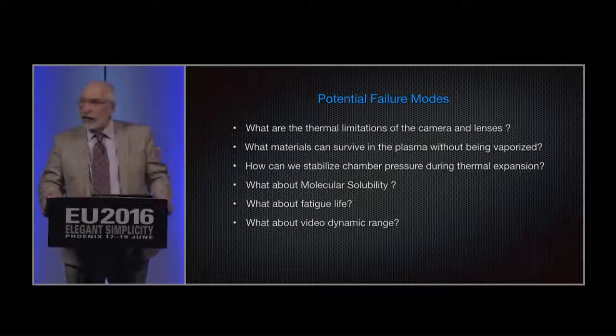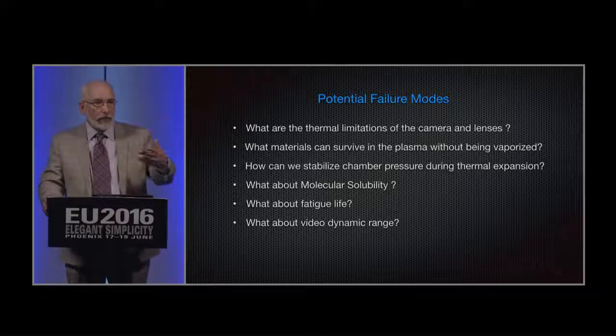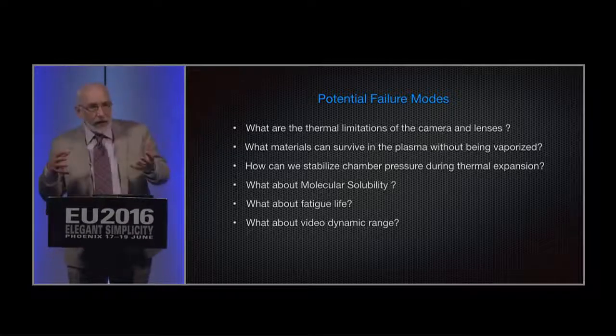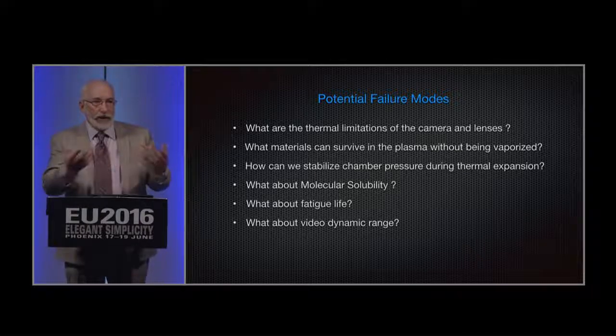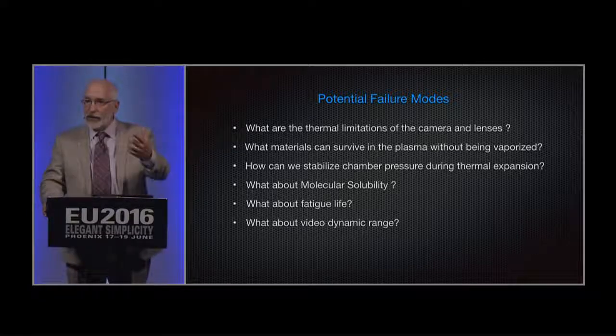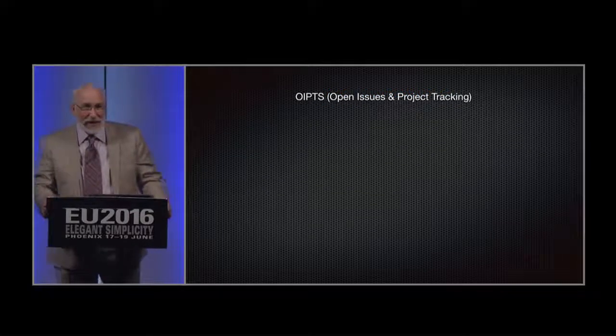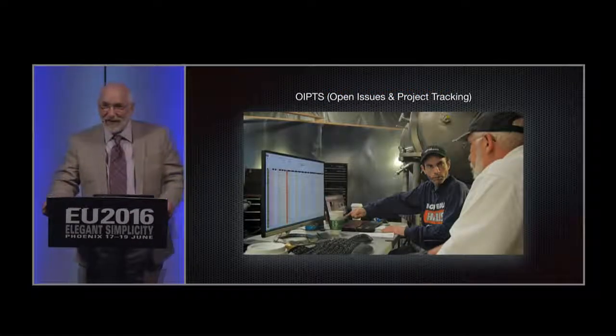Molecular solubility. Well, we're using hydrogen. Well, what about the polymer hoses that we're using? Well, they're designed to handle the hydrogen. Well, what happens if the polymer hose starts to heat up? Well, it opens up the molecular structure of the polymer hose. The hydrogen starts to migrate through, and maybe you get hydrogen embrittlement, and then you break a hose. Doesn't sound like a big deal, but if you've got pressurized hydrogen moving into the chamber, and you've got a very hot anode, it might cause some consternation amongst the team.